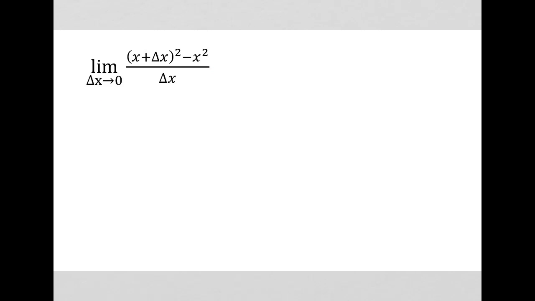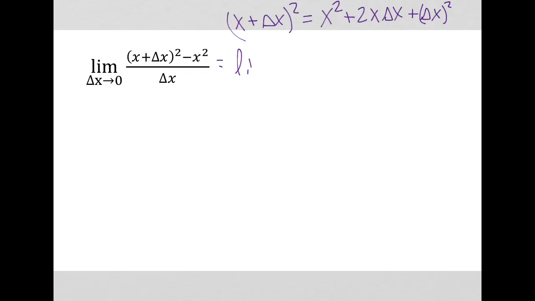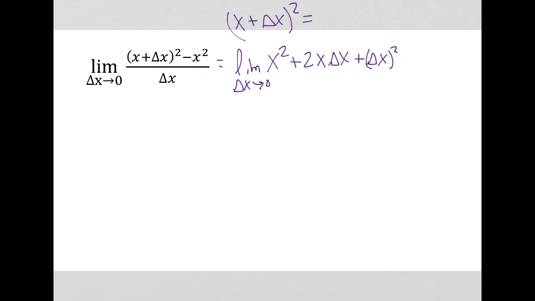Well, let's do another one. It's the same exact idea here. We want to simplify this and see what cancels out. So let's think about that x plus delta x quantity squared. Well, when you FOIL this out, you're going to get an x squared, you're going to get 2x delta x terms, and you're going to get a delta x quantity squared term. So simplify that, and we will get the limit as delta x approaches 0 of that whole mess right there, which I'm going to be lazy and copy and pull down like that.